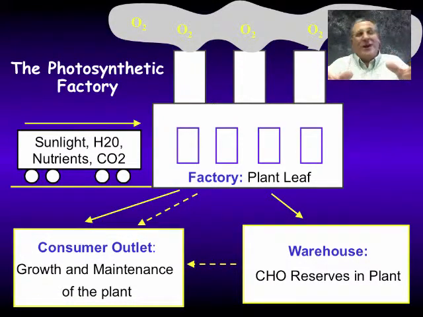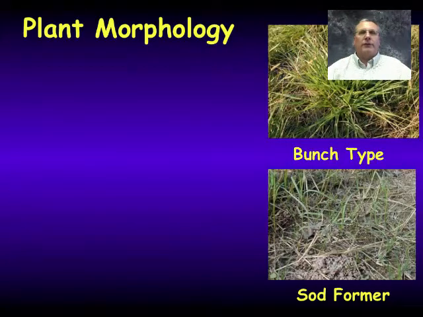And if you kind of understand this diagram, you kind of understand the whole basis of rotational grazing. Rotational grazing is nothing more than managing this photosynthetic factory, this plant canopy, this leaf area in a pasture. We're giving that leaf area time to rest after grazing. We're controlling how close we graze that leaf area, how big that photosynthetic factory is. And by doing that, we can maintain a healthy and vigorous sod, which is going to produce forage for our horses and protect the environment at the same time.